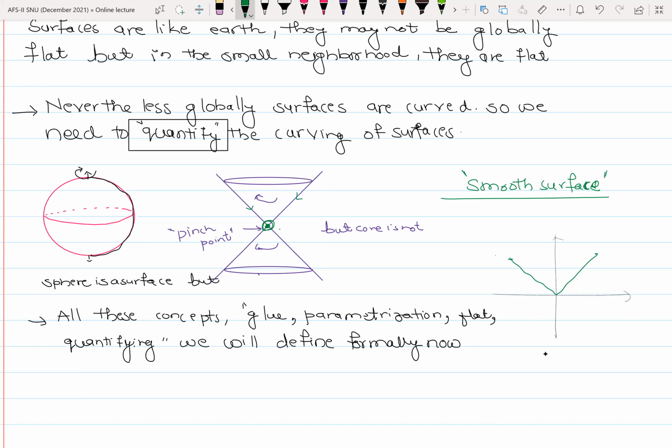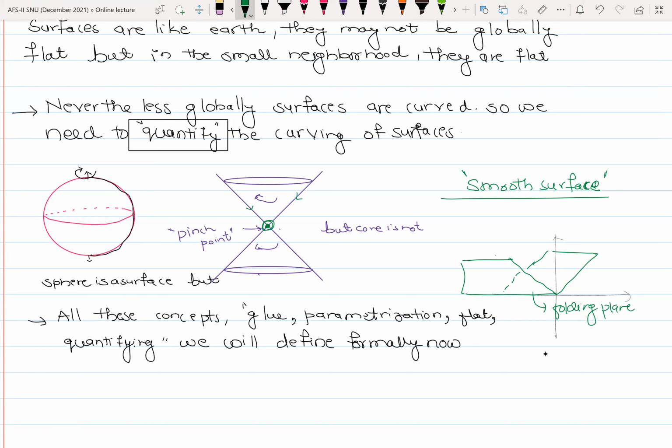But now we are talking about surfaces, so we don't want a one-dimensional object. I want a two-dimensional object. So let us make this into a two-dimensional object. We have one more extra dimension left with us, right? So you can consider it as a paper, a plane which is folded. So this is like a folding plane.